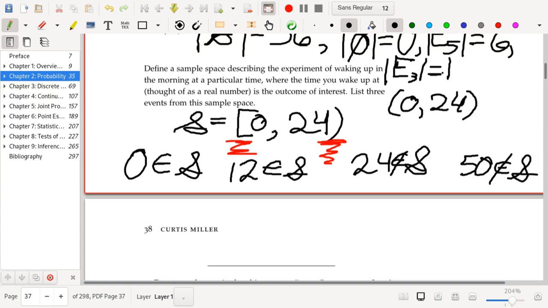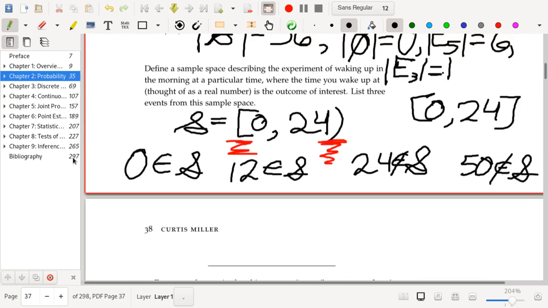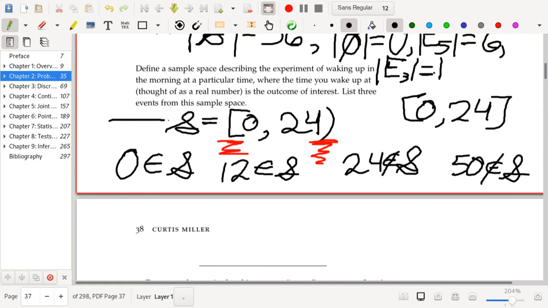Alternatively, just getting you more familiar with this notation, we could describe a set that includes both of its endpoints, 0 and 24. And by the way, all of these are corresponding to intervals of the real line. So some interval of the real line. Hopefully you're somewhat familiar with that notation. Okay, so continuing on. This is our sample space. Let's erase all this stuff because this is somewhat of an aside.